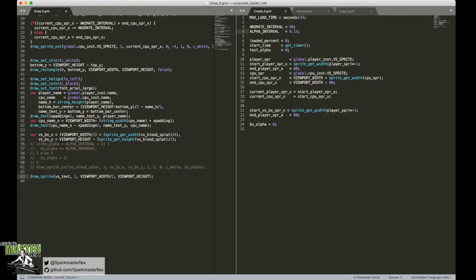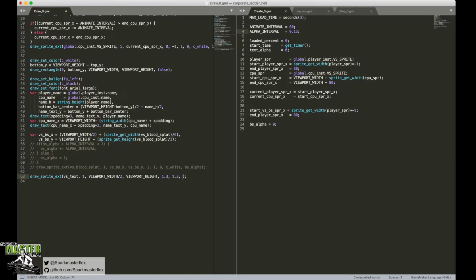And our verse thing, again, we're going to have to go from sprite to sprite ext, and all of our arguments are the same until you get to the end here. So here we're going to want our 1.3, 1.3. These are our x and y scales, and these I think are going to be our end size.